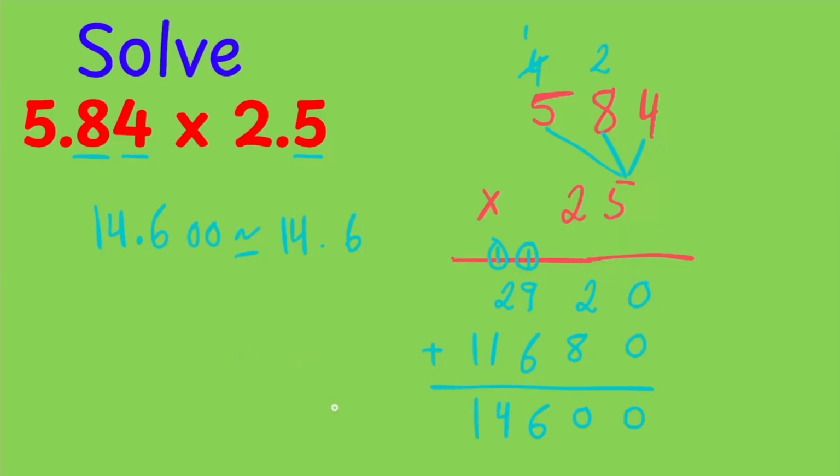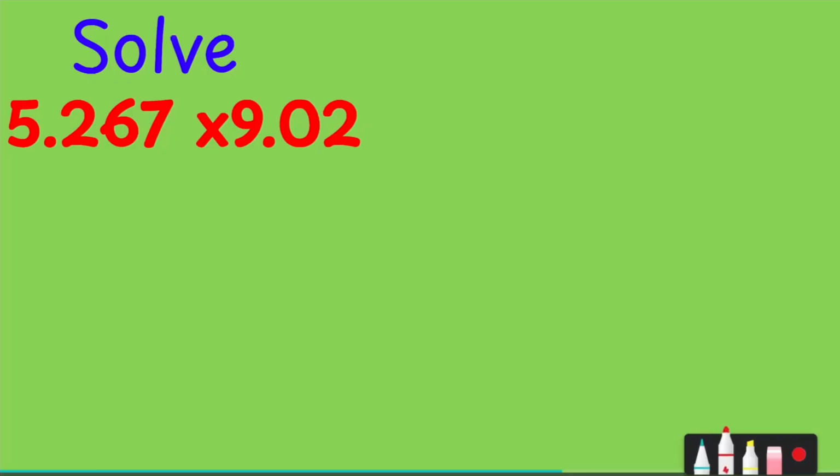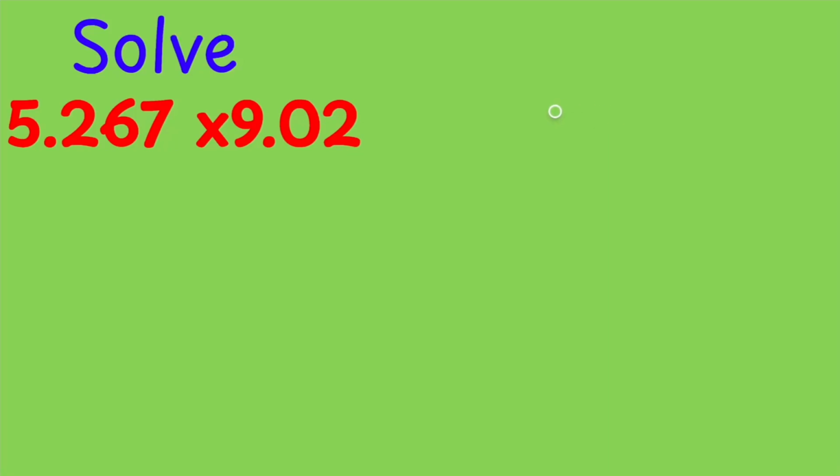Okay. Next example, we have here more digits in these 2 factors. You can see here in that factor, we have 4 digits, and that factor consists of 3 digits. We will use the same way. We will write them vertically, but one of the most important points here, you need to remember to start with the factor that has more digits. You can see here that factor consists of 4 digits, and that factor consists of 3 digits. Start with this one, which has 4 digits, which is already at the beginning here.